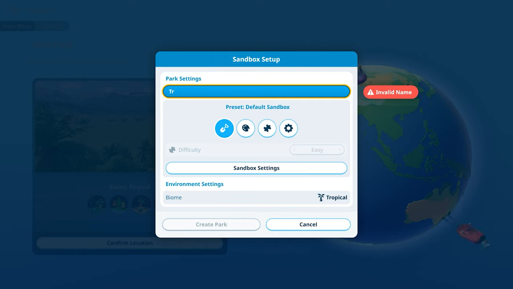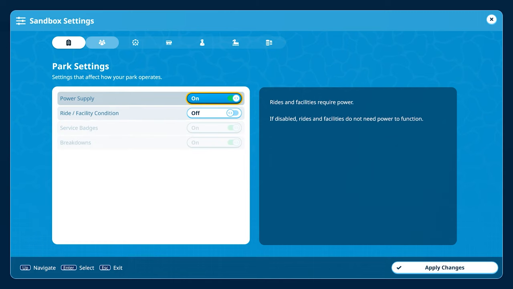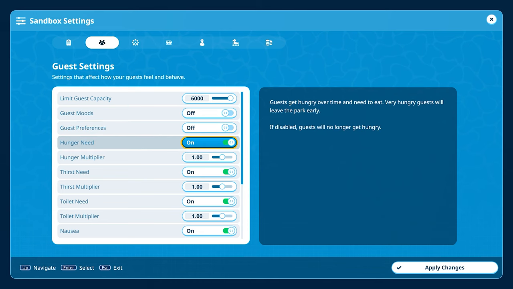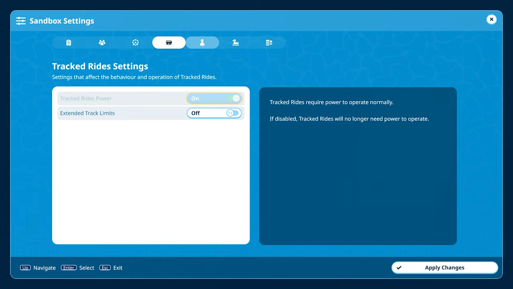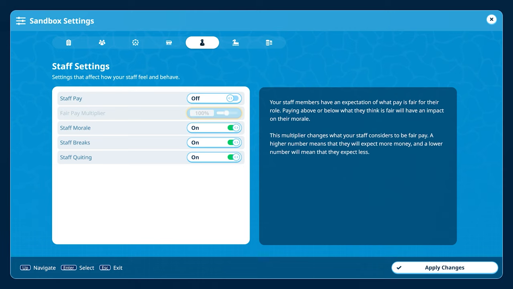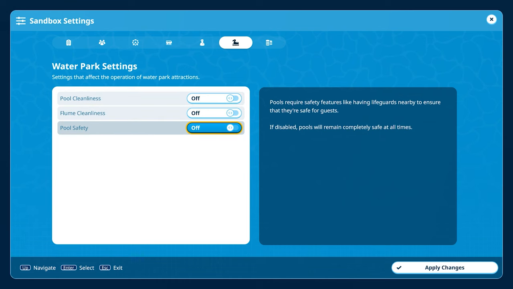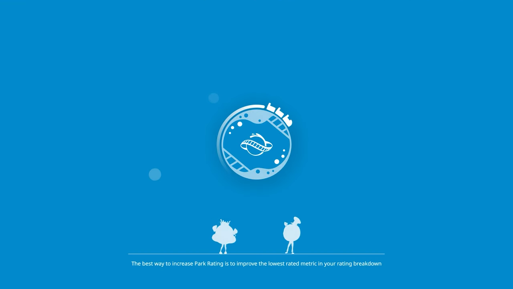And let's call it Tropicano. Cool, and then we're gonna go custom. Alright, so I'm gonna go no for that. Guest modes are off, preferences off. I'll leave hunger on, all the other things on. That's fine. Staff pay, I'll turn off. Staff morale, I'll turn these all off at the moment just to give us a bit of freedom, which is nice. And create the park.